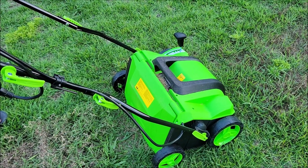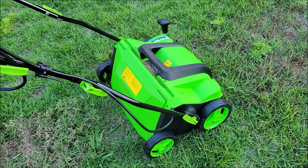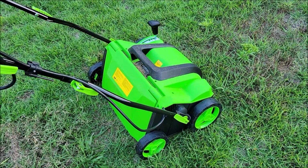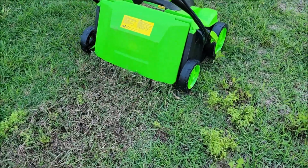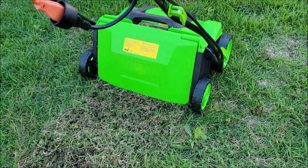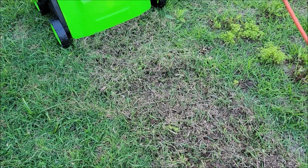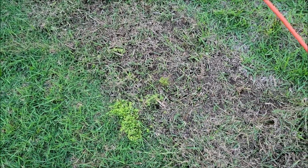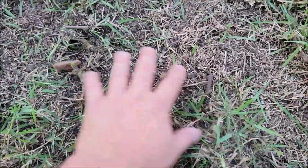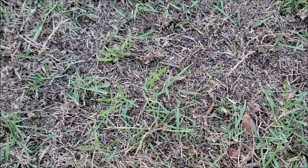All right, so now I have it on a 4. Let's see what this is going to do. I can definitely feel it touching the ground. You can't even push it right now because the blades are touching the ground already. This is at a point where I really got to hold that handle pretty good because it wants to just kind of run away from me. So if you're using a 4, definitely know it's going to be pulling forward. But I mean, it's really digging into the dirt. Again, you still got your grass. It's not like rooting all of your grass out, but 4 is very aggressive.